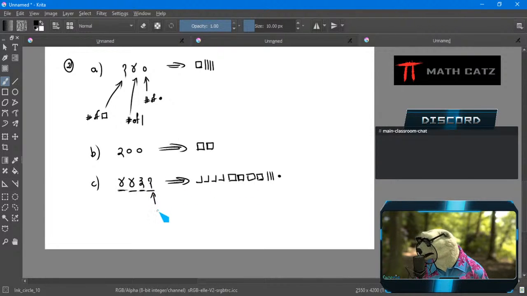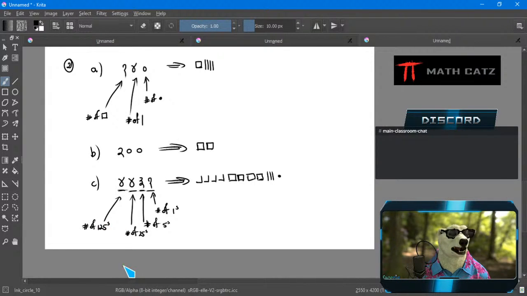Because here we said the number of rocks, it's really the number of ones. The number of fingers is really the number of groups of 5. The next place, the number of hands, really the number of 25s. And next one, number of feet. Well, a foot is 125, so it's really the number of groups of 125. So we're counting in fives. 5, 25 is 5 squared. 125 is 5 cubed, and 1 is, of course, 5 to the 0.